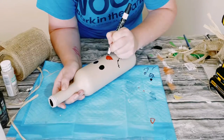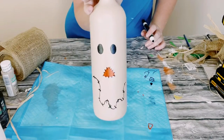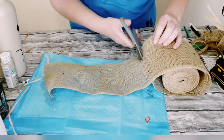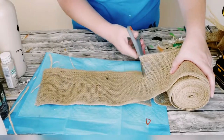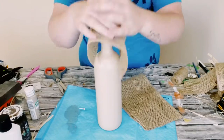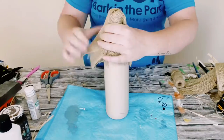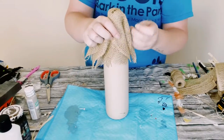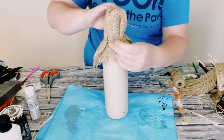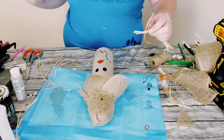Allow that paint to completely dry — and look at how cute he is! I did redo my hat because I did not like it, but I'm using this natural burlap ribbon, also from Walmart. You want to cut these pieces at about 12 inches, and I cut a total of four of them. I just placed them on the top of the bottle and zigzagged them — you don't want them all going in the same direction. Then I tied it off with a piece of jute string and applied some hot glue as needed.